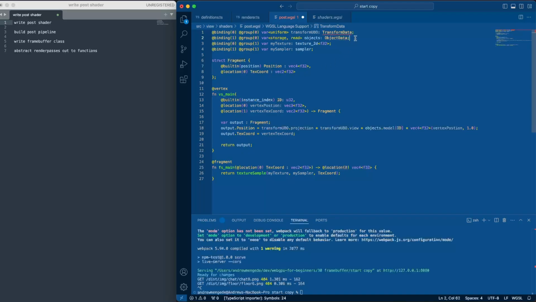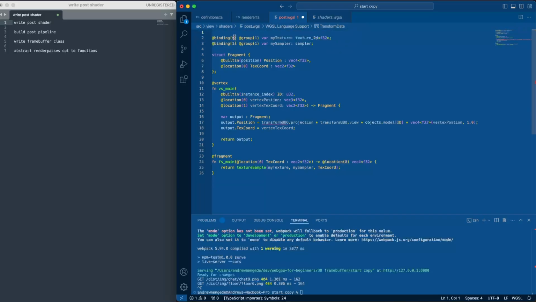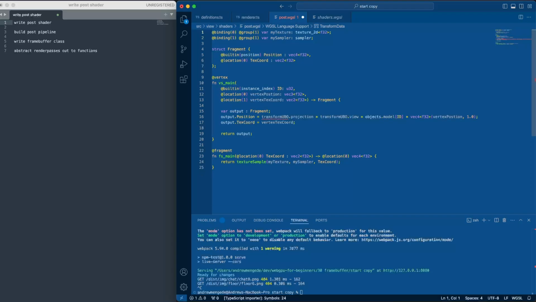Now in terms of the resources that I'm getting in, I'm not going to need transform or object data. The screen shader, the post-processing shader, is just going to be responsible for drawing the whole screen. So it's going to be very, very inflexible. The only thing I'm going to change is the fragment shader in here. Everything's going to be pretty fixed. So what we need pretty much is some texture to write to, and we need a sampler, and I'm going to call those bindings within group 0.